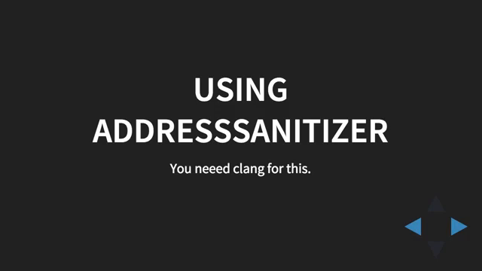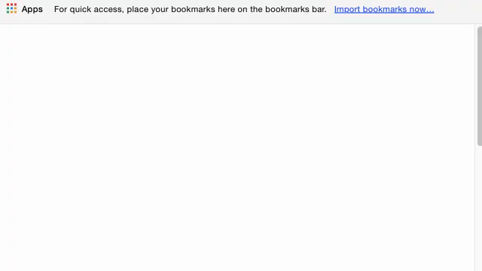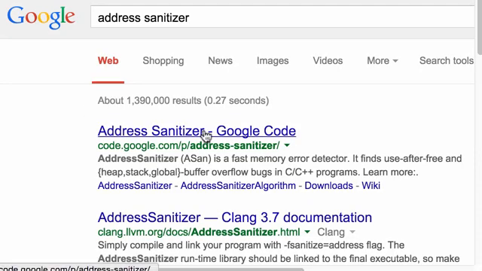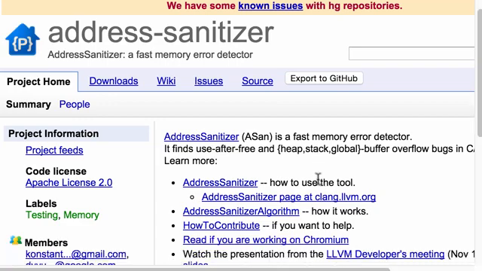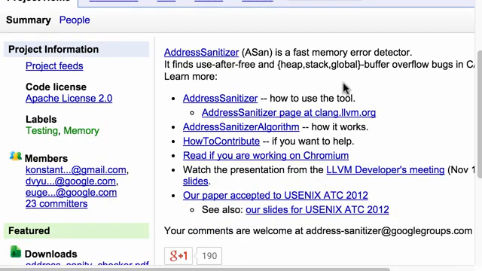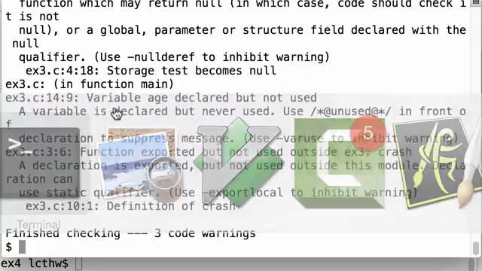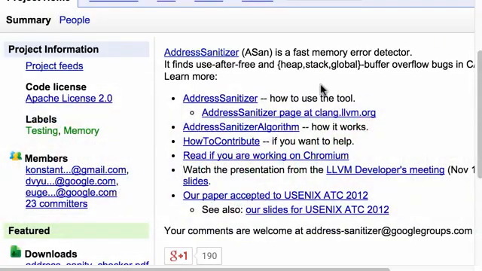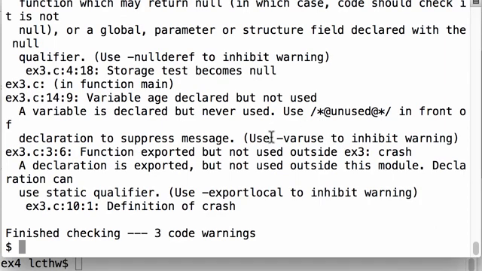So, AddressSanitizer is a little bit of an advanced topic, but it's sort of a new alternative to Valgrind that should work on OS X because OS X uses clang. So what I would say is if you want better memory checking and you're on Linux, use Valgrind. If you're on OS X, try out AddressSanitizer. I'm not going to get into it now because, again, I have to cover heaps and memory management before I can explain what this thing does. So there will be another video that you'll be able to go through. But try this out. See what it does on OS X. Try it on Linux. Maybe it's better than Valgrind.